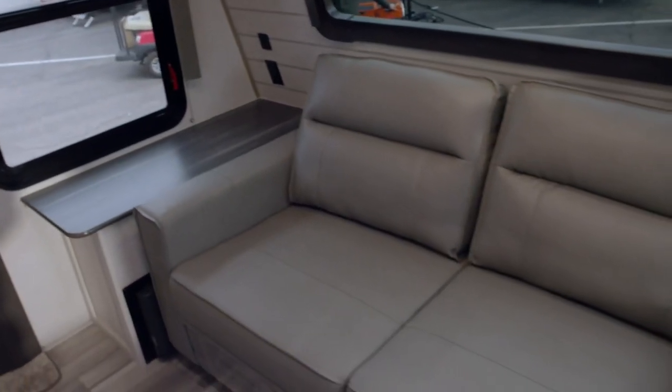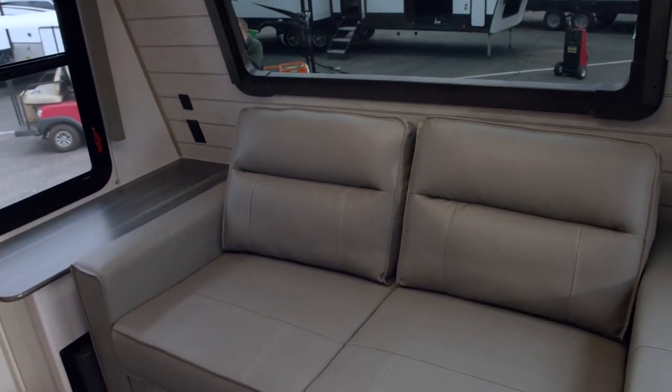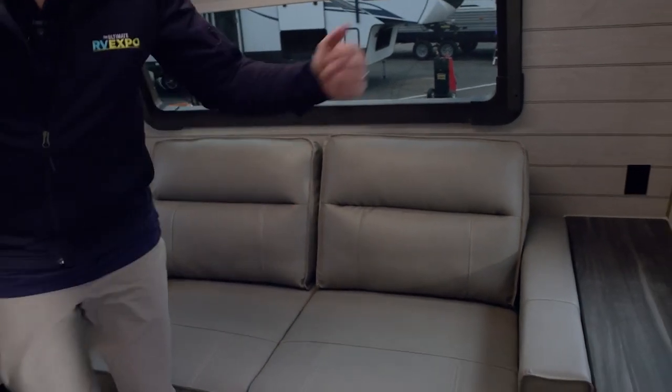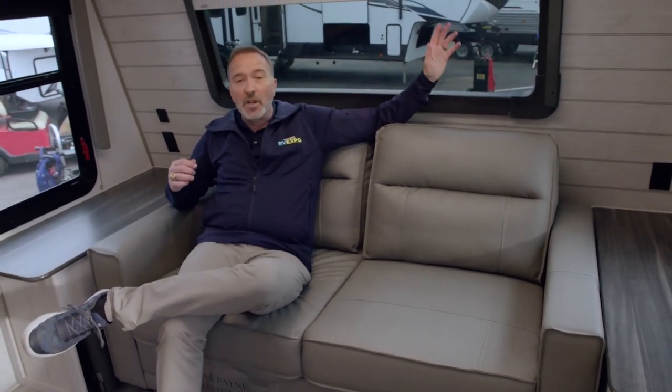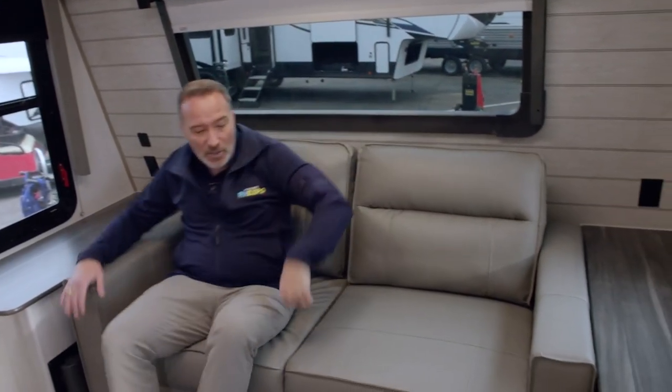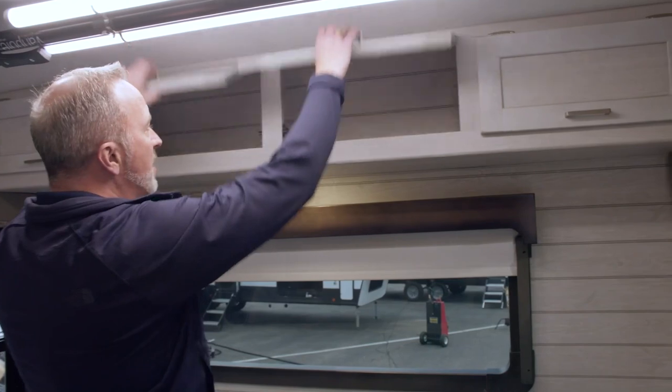Right up front in the end cap, sided on both sides with end tables, is a beautiful Thomas Payne hide-a-bed pull-out sleeper sofa — love that because you can fit two adults there, and it's plush and comfortable. I've got windows on both sides for cross-venting. If I want to sit here and sip my coffee, watch the sunrise with my loved one, or gaze at the stars, I've got a privacy window in the front cap. I can control the roll-down blackout shades or just let the light in. Solid wood construction with shaker-style cabinets and storage up above the sofa.